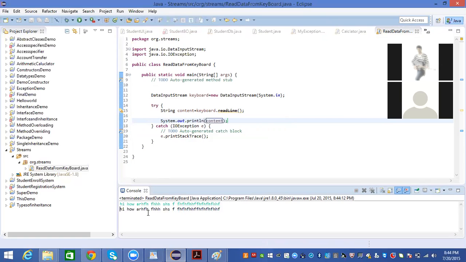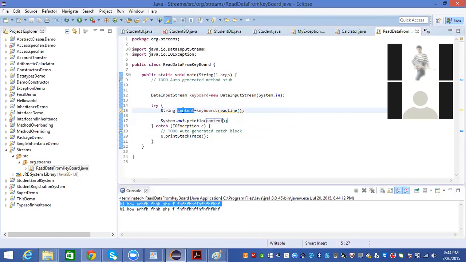Now it is time you work on string methods. You need to take an input as a string. Here I have given input, and that input will be in the content variable. Now you have to work on different string operations like toUpperCase, toLowerCase, indexOf, lastIndexOf, charAt. All the operations you need to work on. This is System.in, the input stream.